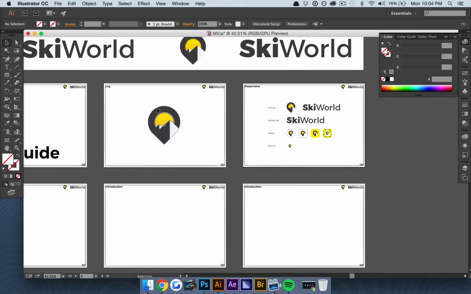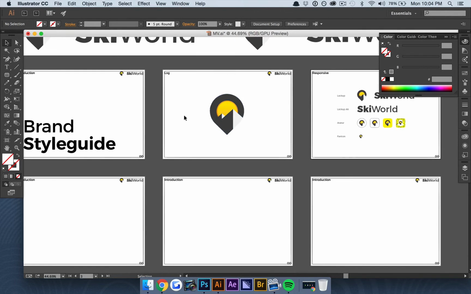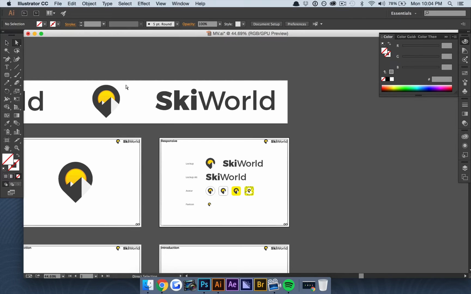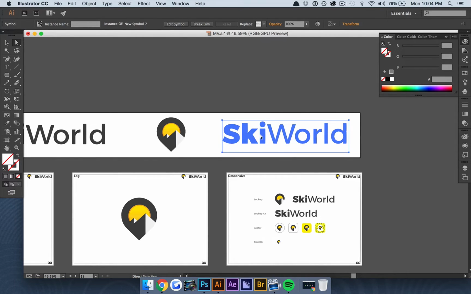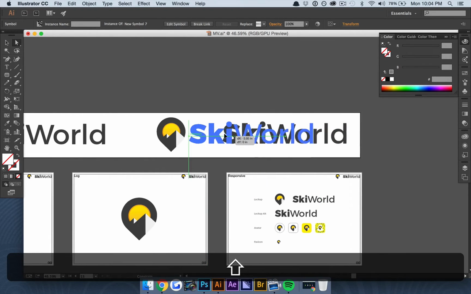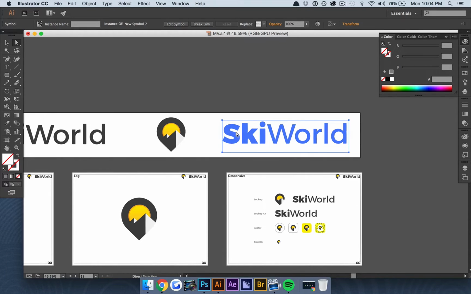So the next part of this is actually creating the protected space, and the protected space defines how much space this logo needs around it before you can start adding other elements to it. And just a very quick example, if we have, let's say, this logo, Ski World, and someone, we don't know who, decides to put it next to the logo, they would not know what distance to keep it at. And you might say, oh, I already provide them with the vector file, they just need to copy and paste it. But you can't predict that.